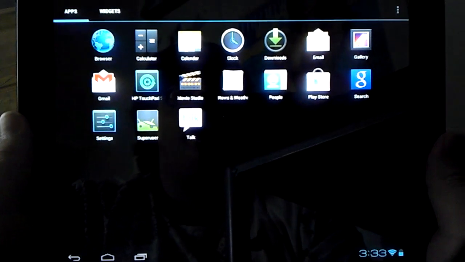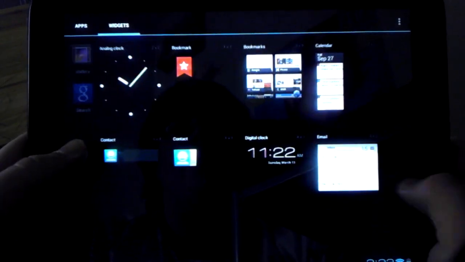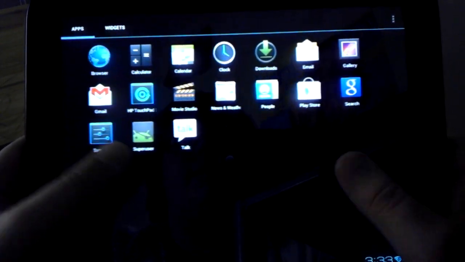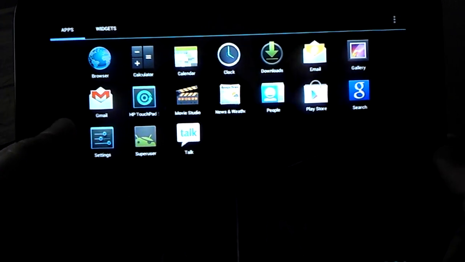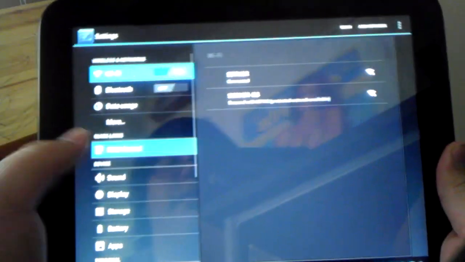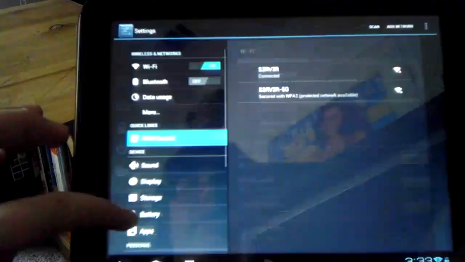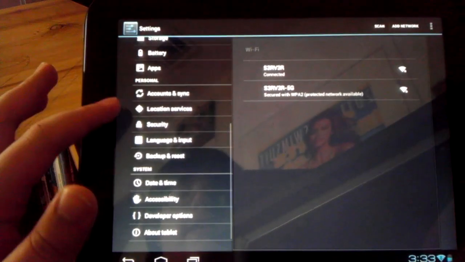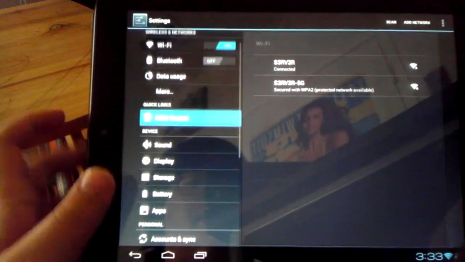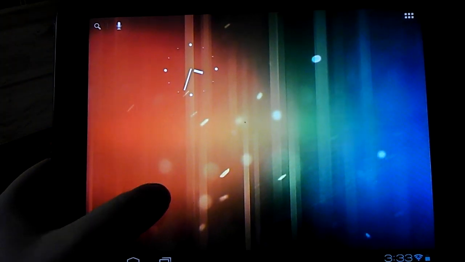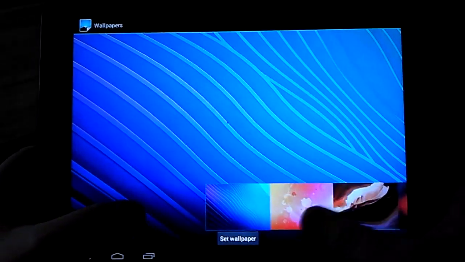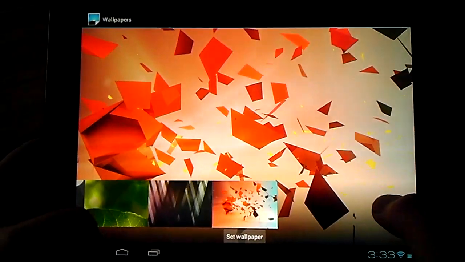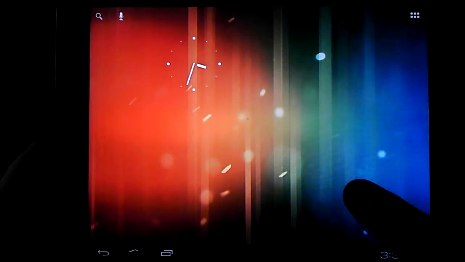You get the basic apps that come with, you know, CM9. It has the same apps. The only difference is, though, under settings, you get ROM control. I'm not really going to go over display or anything like that, because it's the same for all ROMs. You do get to swipe away, and you do get some AOKP wallpapers, I think. At least I did on the build for the Evo 3D.